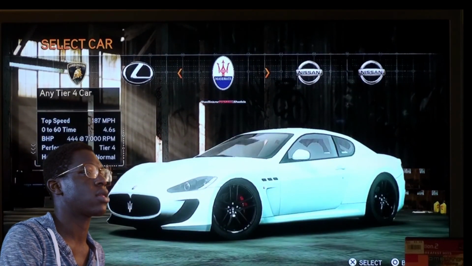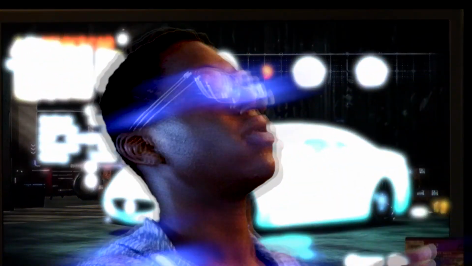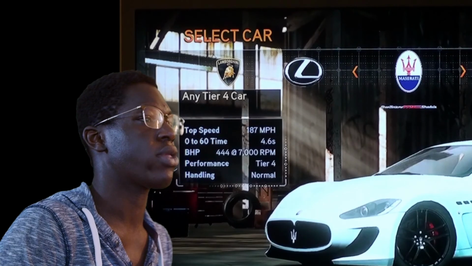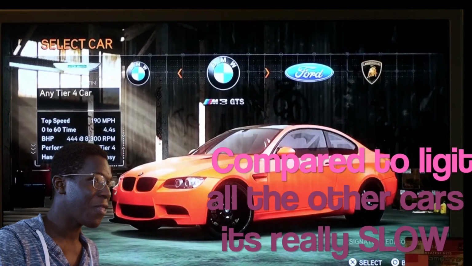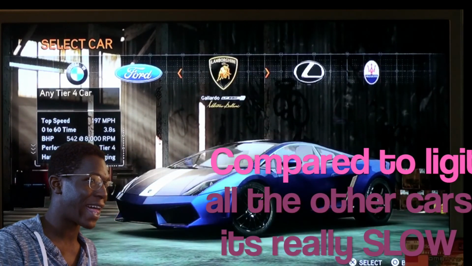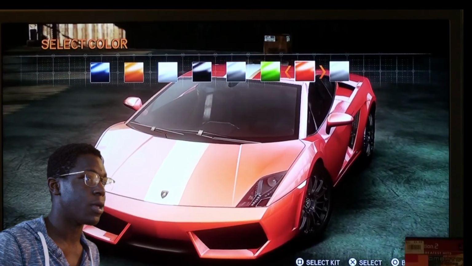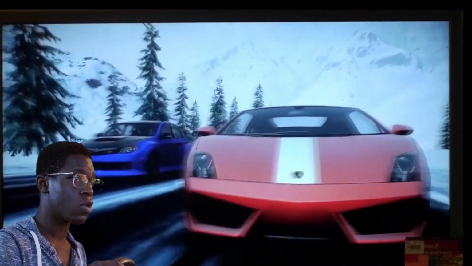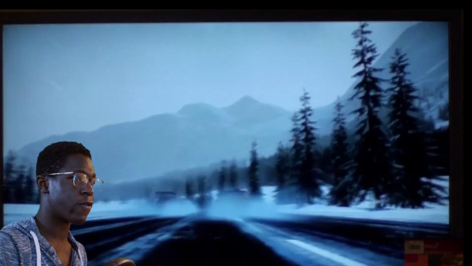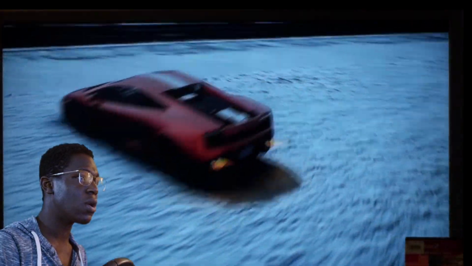Oh, I can select cars? That is gnarly. That is so gnarly, dude. Why are Maseratis so slow? What the? I thought Maseratis were actually fast. Hit me up with that Lambo. It's challenging. That is a beautiful car. Cutscenes. That is a beautiful car. Oh, I'm first? I better be first in this Lambo. Not the Lambo, no!